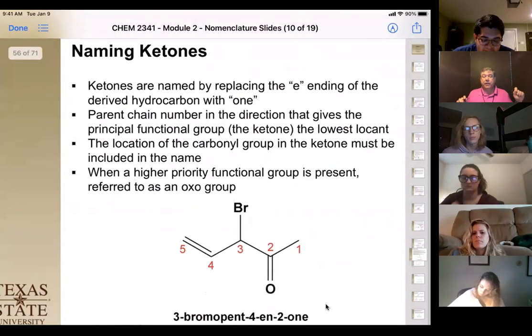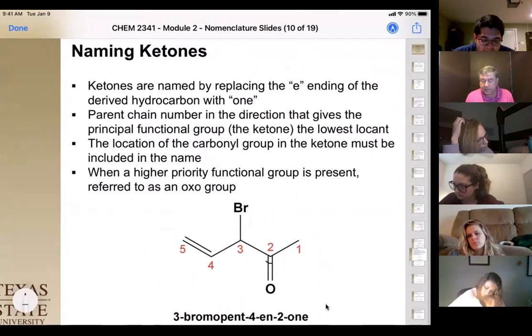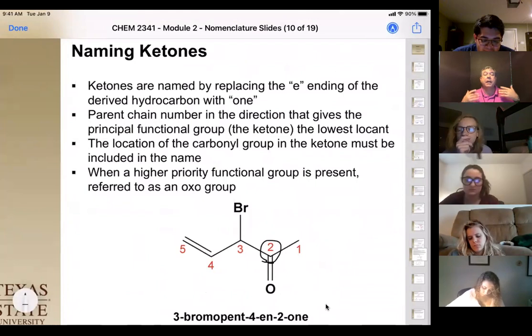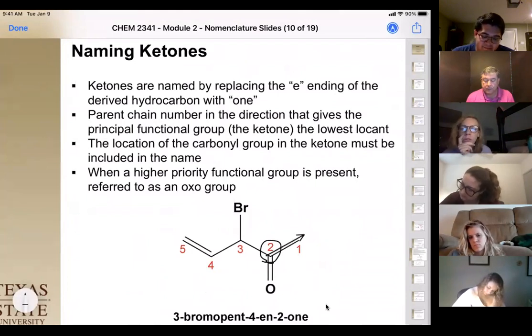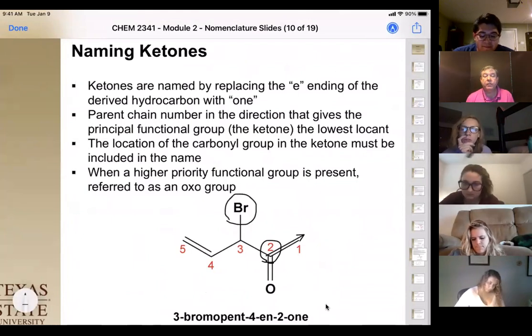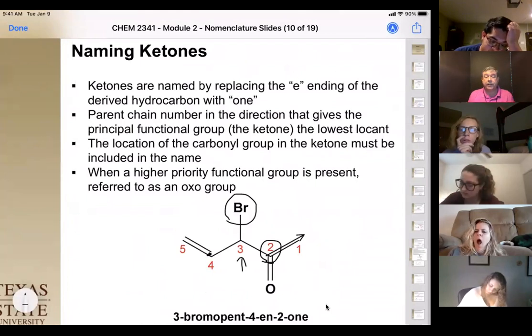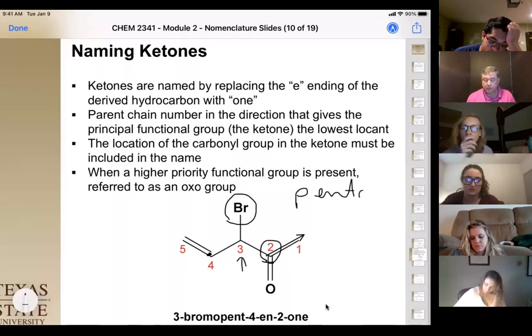Now these are ketones. Okay. So a ketone, because it's changing the name, we try to locate the ketone at the lowest number possible. So that gives us an unambiguous place to start. So we're going to start at the one end, giving the ketone the lowest number. And then, oh, that's cool. And then, so we have substituents. We only have 1 substituent. We have a bromine, and we've located it on the 3 carbon. So we're going to have a 3-bromo something. Okay. But we have an alkene here that starts at 4. We have to make sure we note that. But we have a total of 5 carbons. So we have pent somewhere.